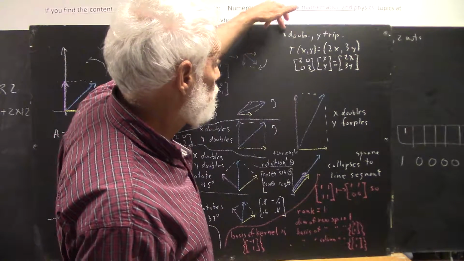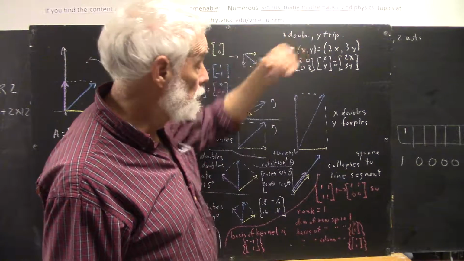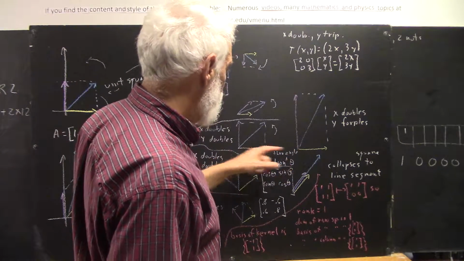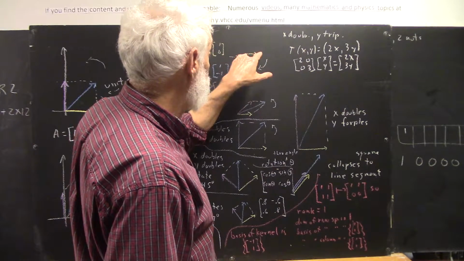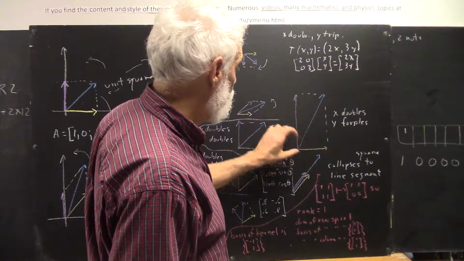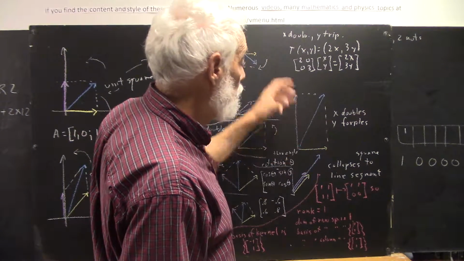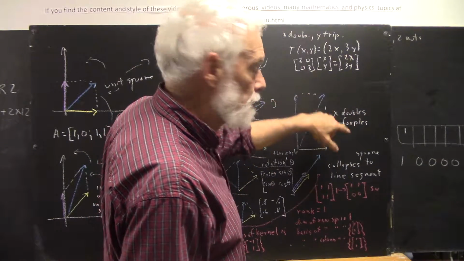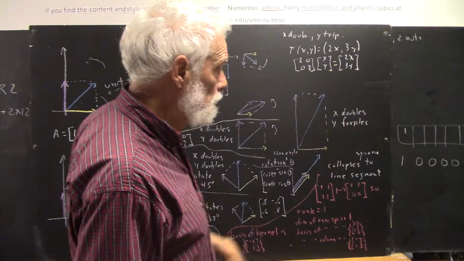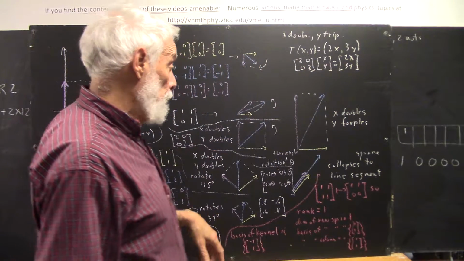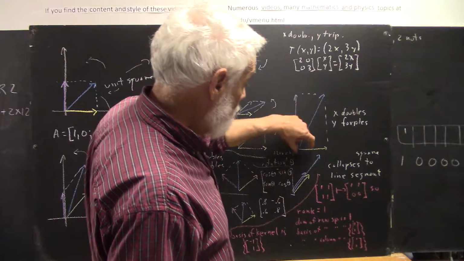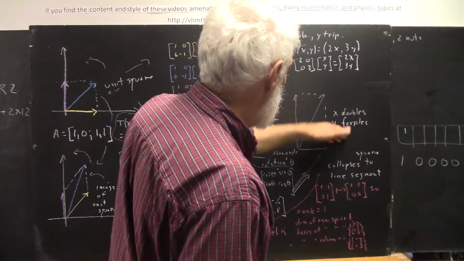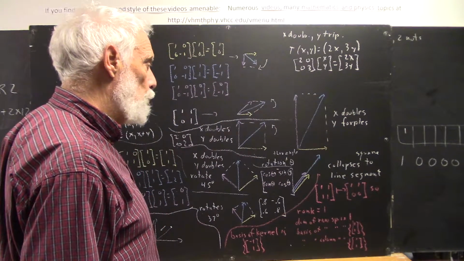The matrix for x doubles and y quadruples, what would that matrix look like? And what would the transformation look like? Well, here we've got x doubling. If this is the original length 1, this is length 2. And then y fourples, okay? This is a picture where x doubles and y fourples. That's really quadruples, but fourples sound so much neater. Okay, so x doubles, and then if we double this, we get something like this. So there's a picture of the transformation for x doubles and y fourples.